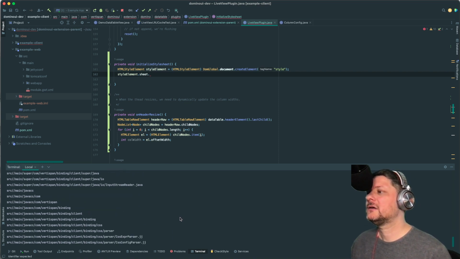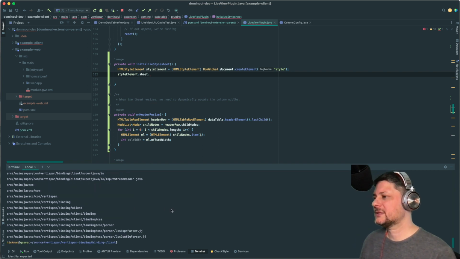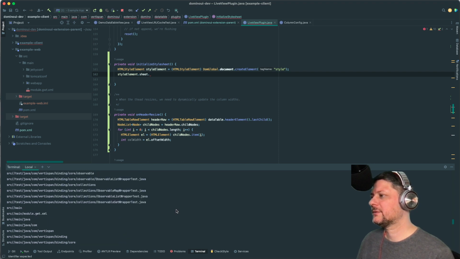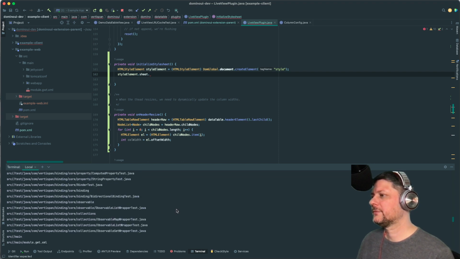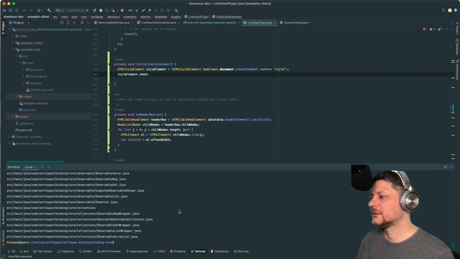I cannot recall if I was doing it or not. CSS template, maybe it was under core. Those are all the properties. Yeah, I thought so. I just can't remember where.